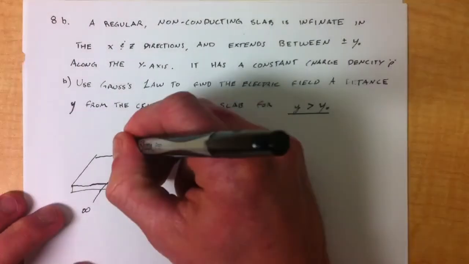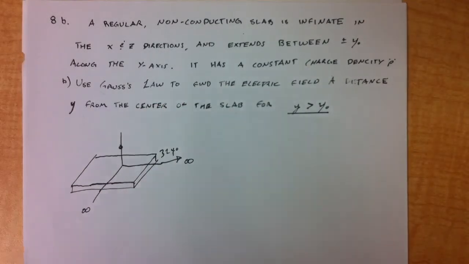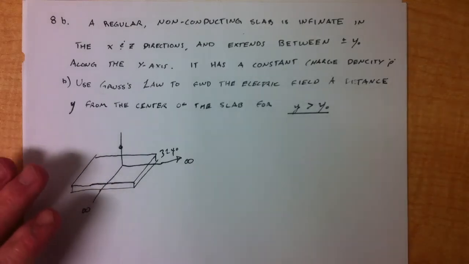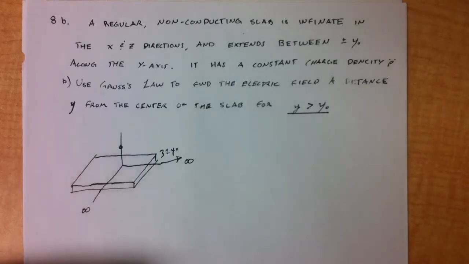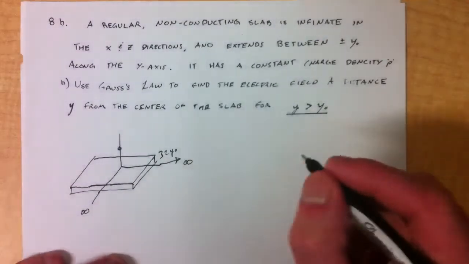We know that the point that we're interested in finding the E field at is somewhere beyond the slab, so it's not within the slab. Problem A is worrying about the same question, but the area that you're interested in is inside of the slab. So that adds different parameters for this problem. Obviously, this is going to be a Gauss's law problem. It tells us right off the bat.